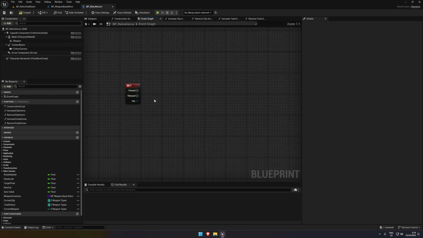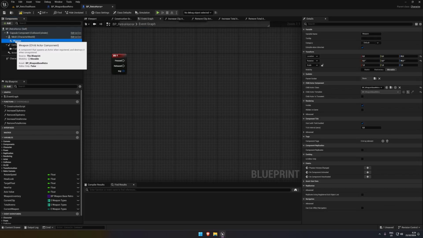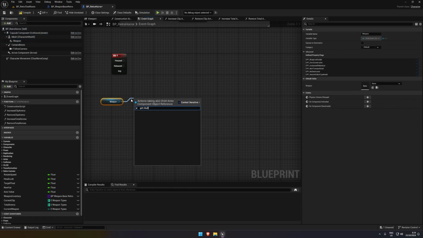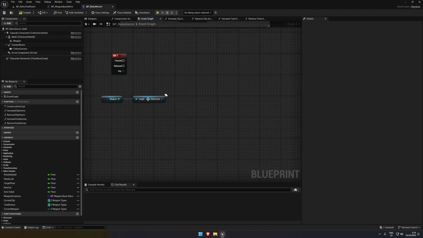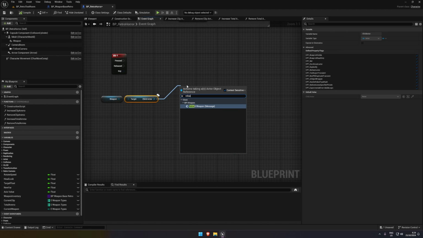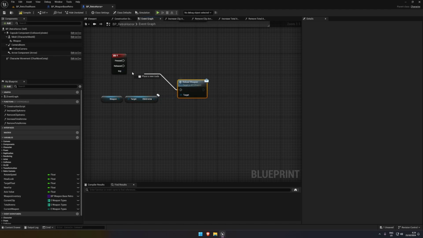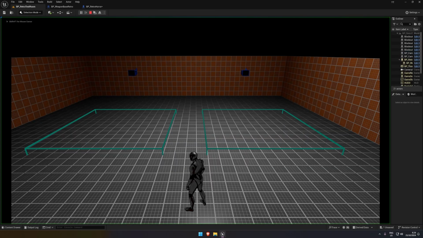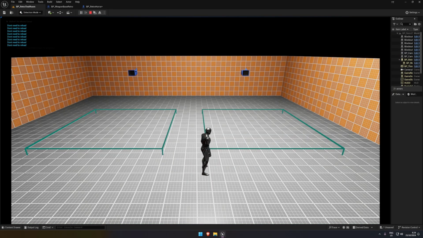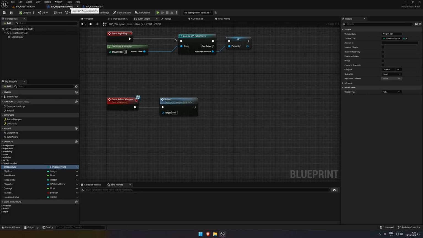Keyboard R. So we want to interact with the child actor. So we can pull it off, get child actor like this, and then we should be able to call the event, which is reload weapon on it, because we set up the interface. So if we try, let's see, do not need to reload. There we go. We don't need to reload because our ammo is full.